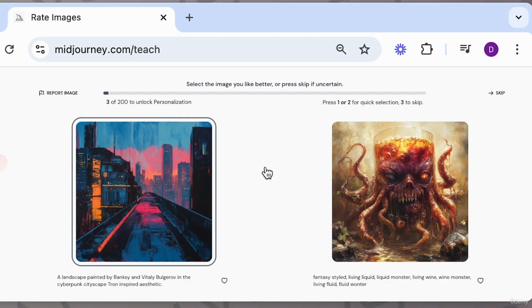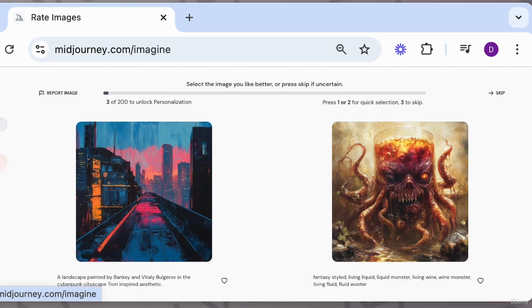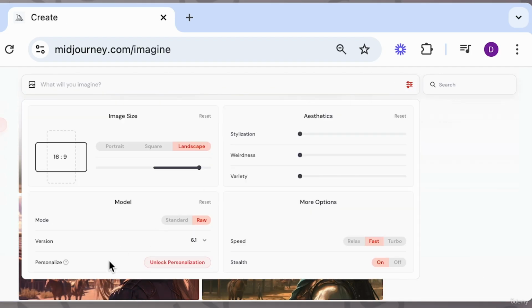Now, this is good if you are limited, and I will show you the different plans in a moment. If you're limited on the amount of generations you can do, or if you train this just for a project and you want cohesiveness across a project, that's great. But then in the future, when I come to maybe share with someone else or come to do a new project, I don't want it to have the limitations where I've taught it what it is that I want it to generate. I want it to be based on my prompts as opposed to what it's learned about me. So I never really do that. That's just what it is, and if you want to, you can. It all depends on your project.